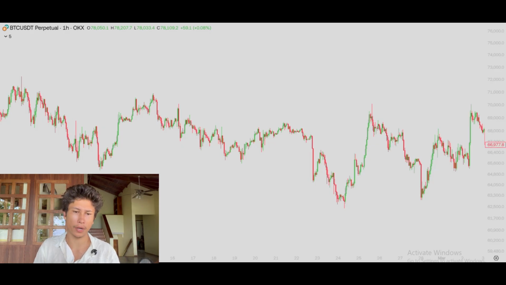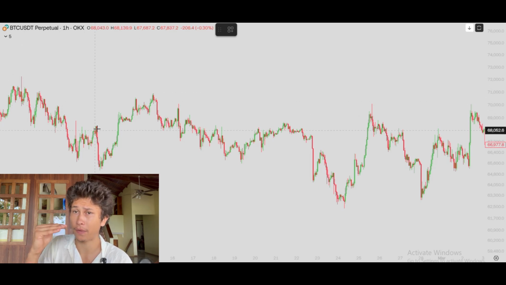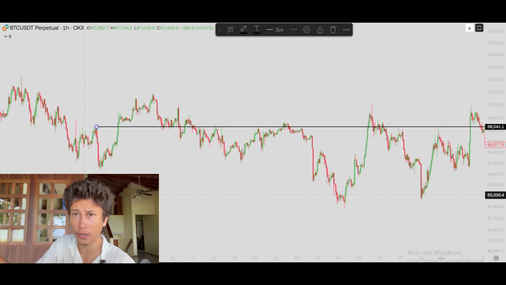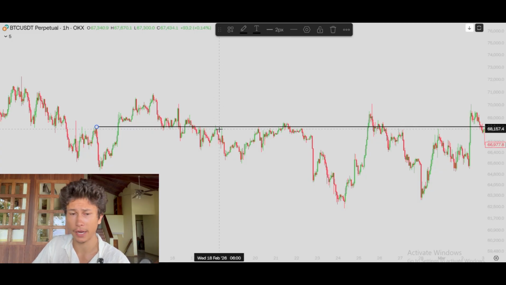Essentially, you can think about it as market memory. It's a zone where the market remembers it reacted to in the past in a certain way. How do we look for support and resistance zones? Well, we'd be looking at areas where the price has fluctuated or tends to go a lot. How do we find these areas? It's actually really simple. If we head over to the drawings tool and we find the horizontal ray and click on any tip or part where the market failed to make a higher high and extend that line over, price in the future tends to retrace and hit that line very accurately.